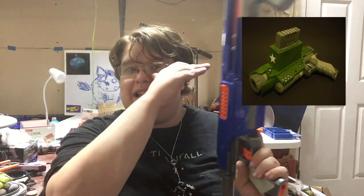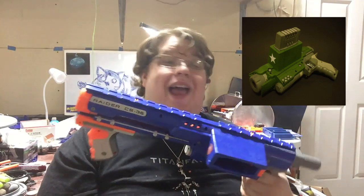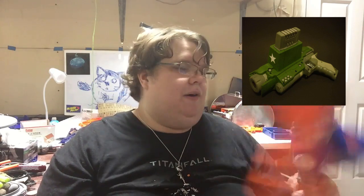But if you did want to mod it, or maybe mod your Rampage, because I don't really see a reason to talk about the Rampage right now when we talked about this thing, there's one cool mod that I really like about this, and that is the Raider pistol mod, where you basically cut this entire part off and you have yourself something that looks like it's from Fallout. A cool modification that you can do.